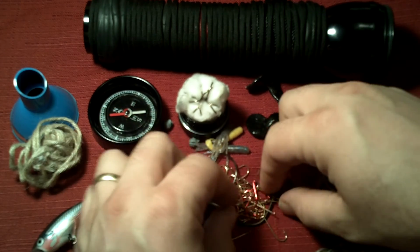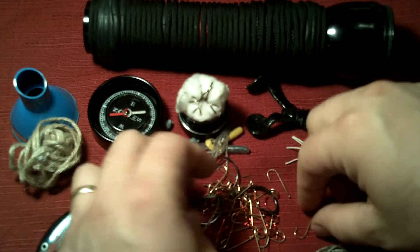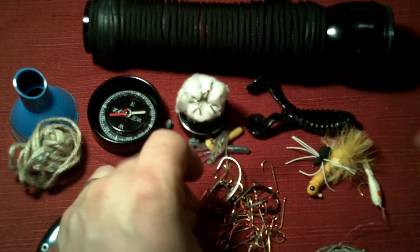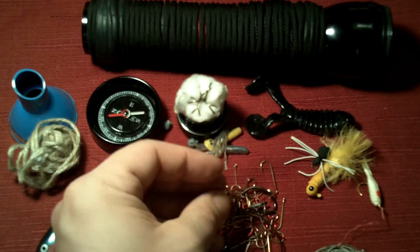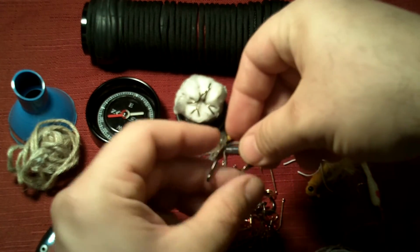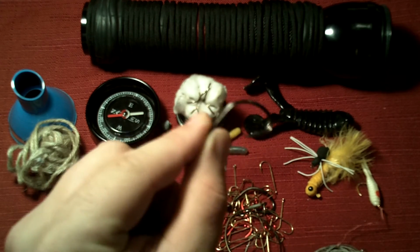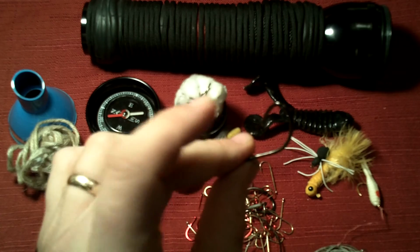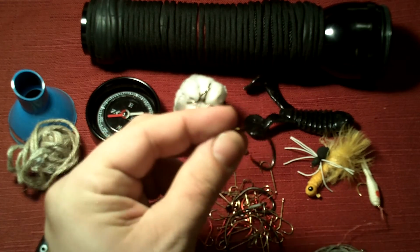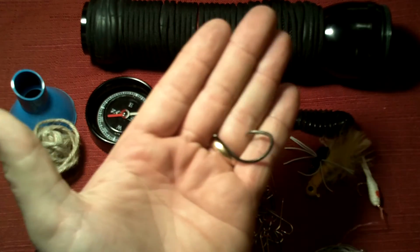Bait it through one side, and then I got some heavy duty circle hooks that work well here in Florida. The idea behind the circle hook is that ultimately you don't really have to set the hook. The way they spin when they go in the fish, or if it tries to spit it out, it just kind of hooks itself. So you don't really have to do a lot of work with those, but they are pretty heavy duty hooks, as you see in my hand there.